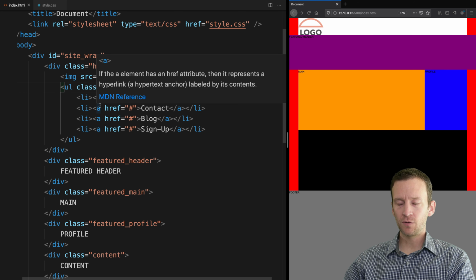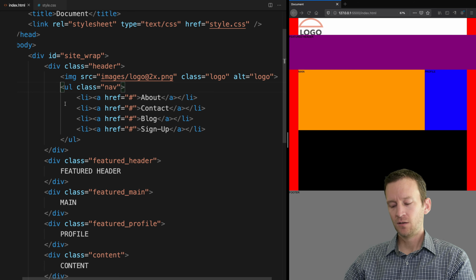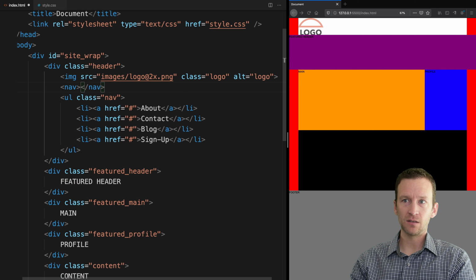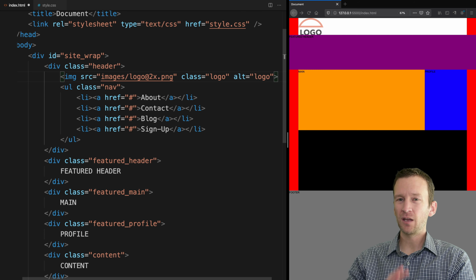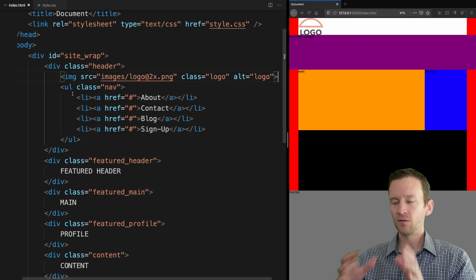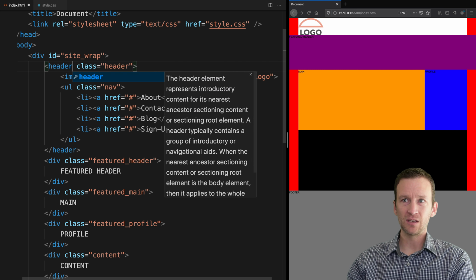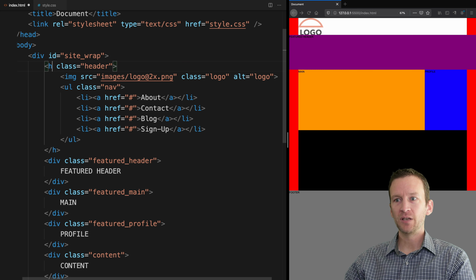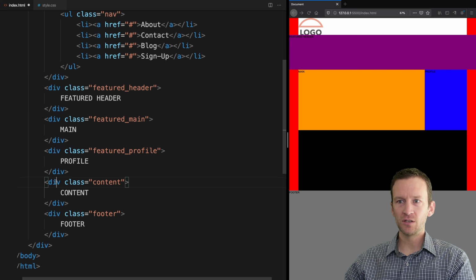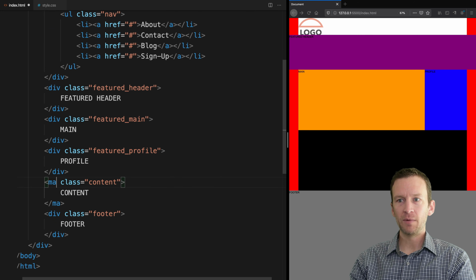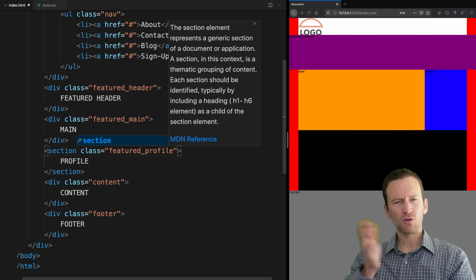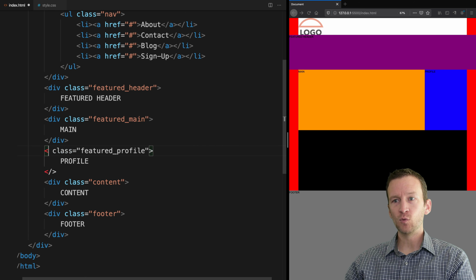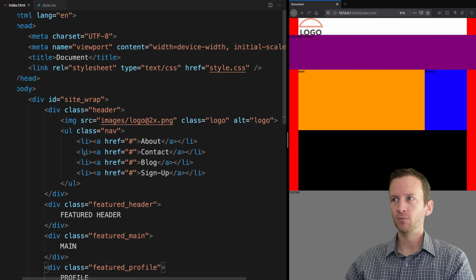Now, you could also, if you want to get fancy, wrap this thing. For example, we could have a nav tag. That's the HTML5 tag, a nav, so you could wrap this in a nav tag. I'm not going to be using HTML5 tags because we're just kind of learning the structure here. Just like I could replace this with a header tag, right? And I could replace my content area down here. Instead of div, I could have this be a main. Or maybe I could have each of these, instead of being divs, be section tags, right? So however you want to mark that code up to make it more semantic, definitely do on your own. But that's kind of up to you.